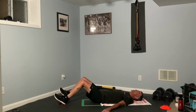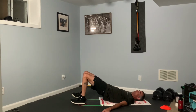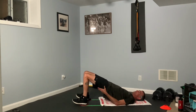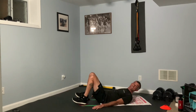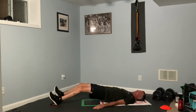And from this position, I'm going to pull my heels in, and as I do, I'm going to rise up into my bridge. Okay, so I'm out, and as I come in, pull in, my hips are going to engage, my glutes are going to squeeze. I'm going to reach out and in. Okay, 10 of those. Here we go. So I'm up, I'm out, I'm in.